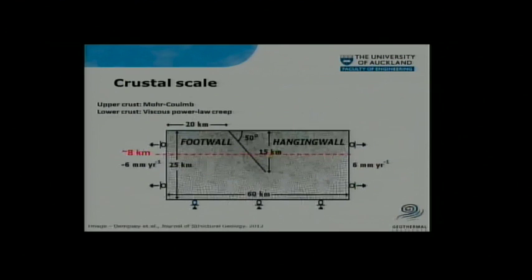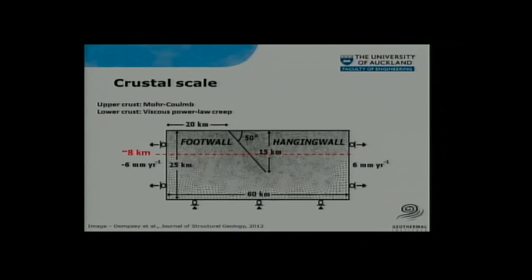So to think about fluid flow at that scale, I've gone from working at sort of millimeter scales or less out to a crustal scale. So now I want to take a piece of rock and do essentially an experiment that we can only do in the computer, because while I could do a core experiment in the lab with a piece of rock this big, on the computer I can start to think about what would happen if I took a piece of rock that's 20 kilometers this way, 25 kilometers this way, and start to think about what happens as that is extended.